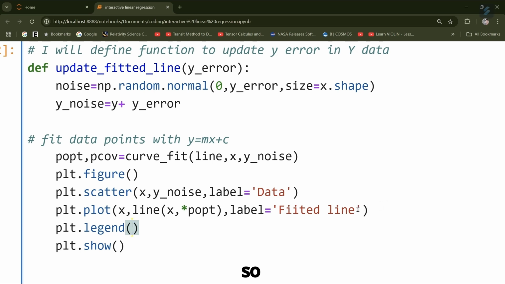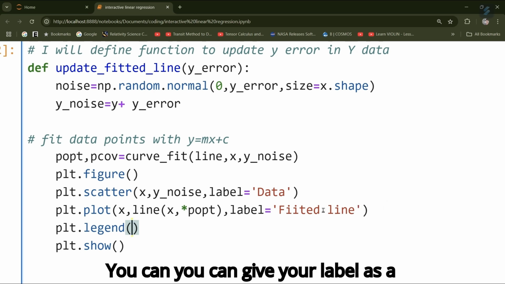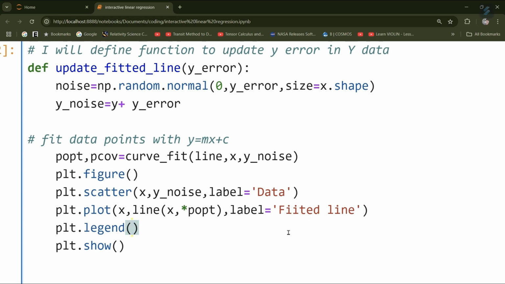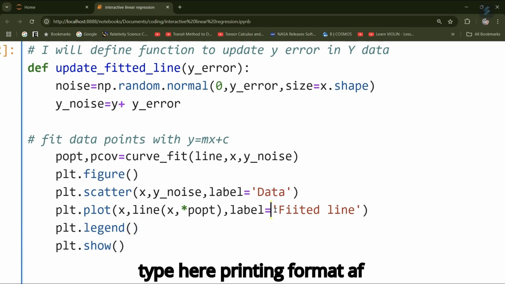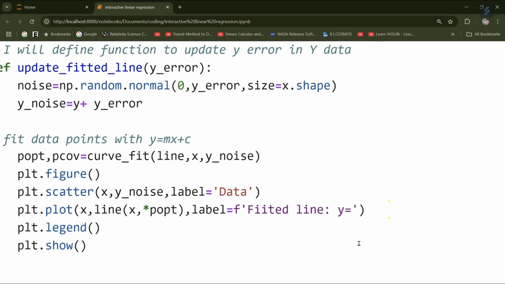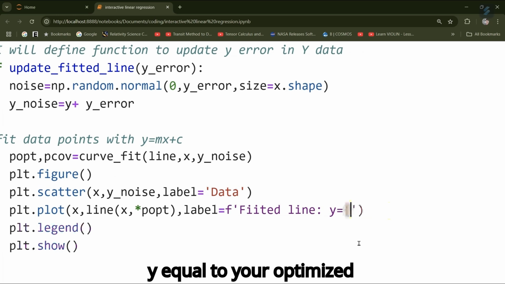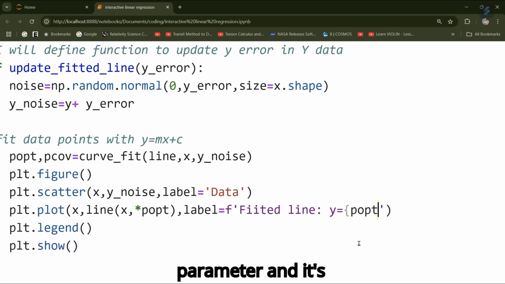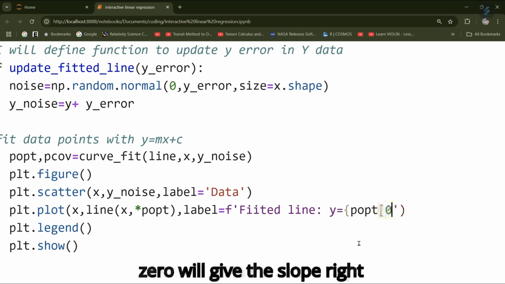Okay, so you can give your label as a fitted line, just type here printing format, and you can say y equal to your optimized parameter, and its 0 will give the slope, right?